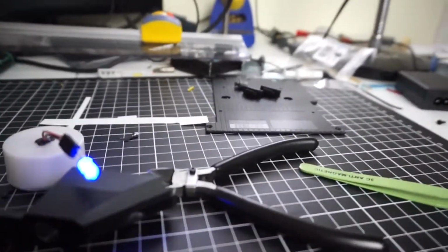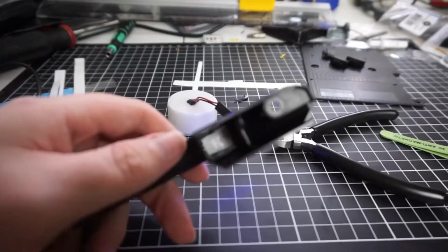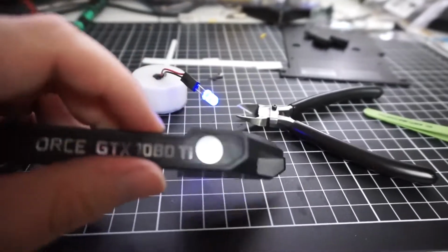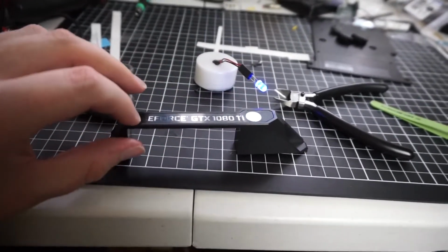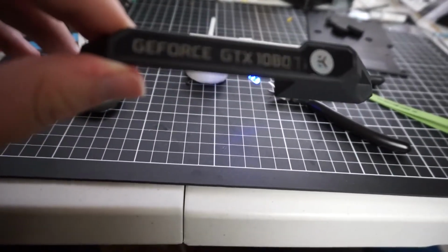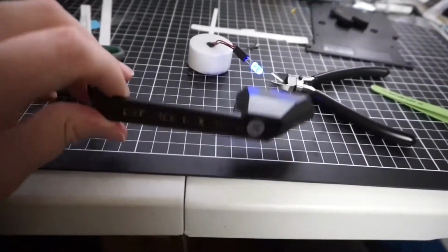Okay, so I've stuck the butcher's paper on. Well, it's not really butcher's paper, it's baking paper, a bit different. A lot more non-stick. I just cut a little square and stuck it over the back of the EK logo. This camera doesn't want to focus. I still kept a little white piece of paper stuck in there behind it. It's got a mirrored finish, so it cuts the light down way, way faster.